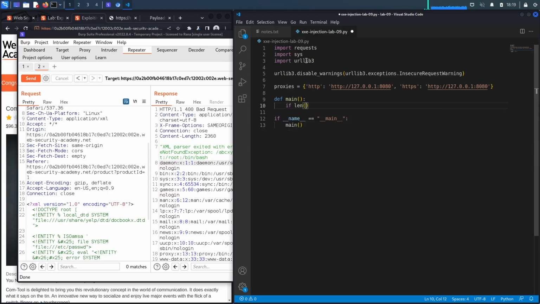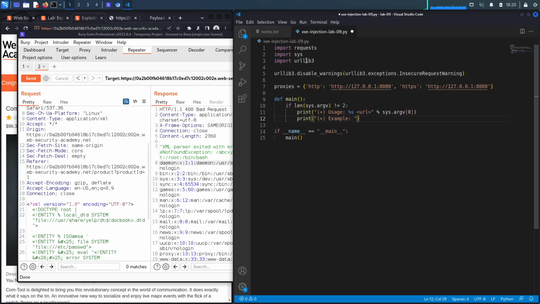So if the length of the command line arguments, so sys.argv, is not equal to 2, then print the usage and the example instructions. So if you don't put in 2 command line arguments, then you don't know how to run the program. And so what we're going to do is print the usage instructions first, which is usage, name of the program, and then URL, and the name of the program we take from the command line argument. And then we'll also print the example instructions just so that it's absolutely clear how to run the program.